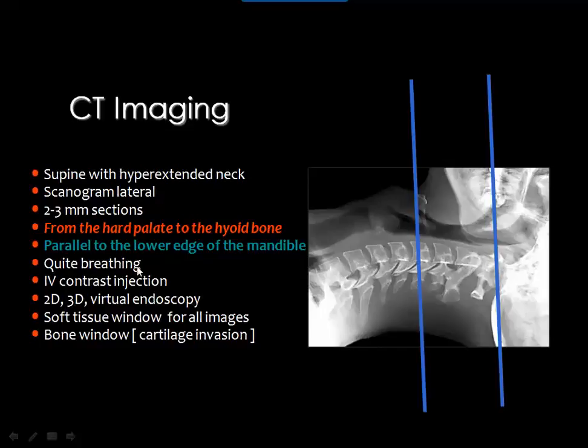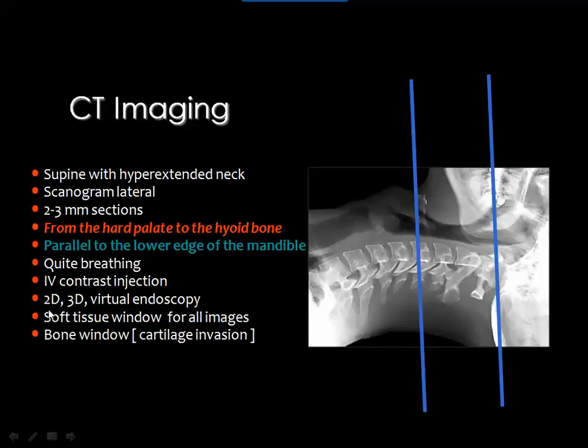And we proceed, as I have mentioned, from the level of the hyoid bone to the hard palate, or from the hard palate to the hyoid bone, usually parallel to the lower edge of the mandible. Then we do not instruct the patient about respiration or swallowing, and we usually need to inject the patient with intravenous contrast media.